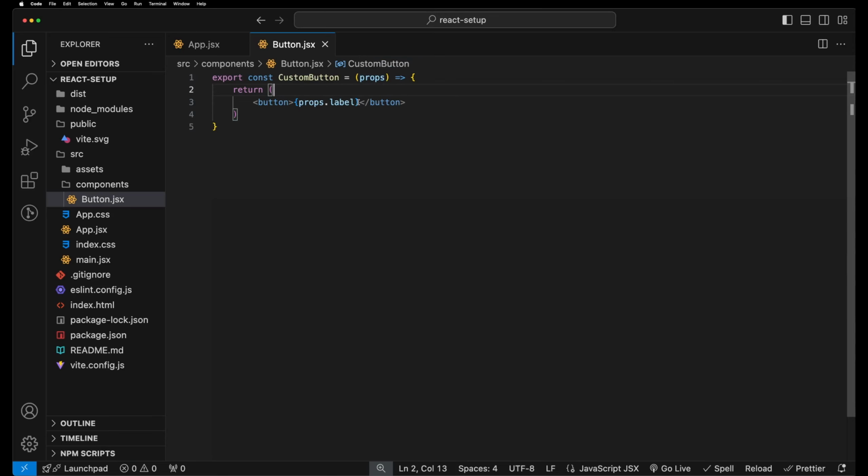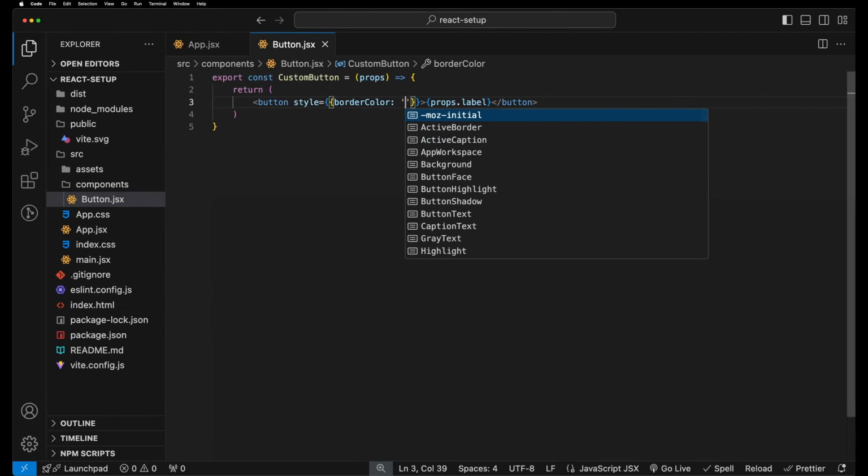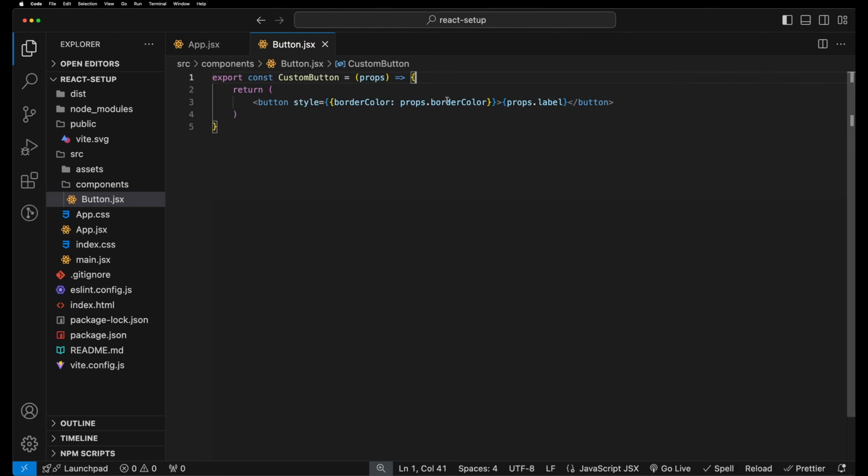Well, if we want to add another prop, then if I grab this and I want to add multiple props, so if, for example, I want to change the border color, add a custom border color, I could then do some inline styling on the button. So I could go style, and then to do some custom styling on an HTML element in React, you have to do a double bracket. So the normal bracket that you would do, and then another bracket within here to create a new object. And I would then say borderColor, and then I would say props.borderColor. And again, that creates a new prop, which essentially allows us to choose the border color.